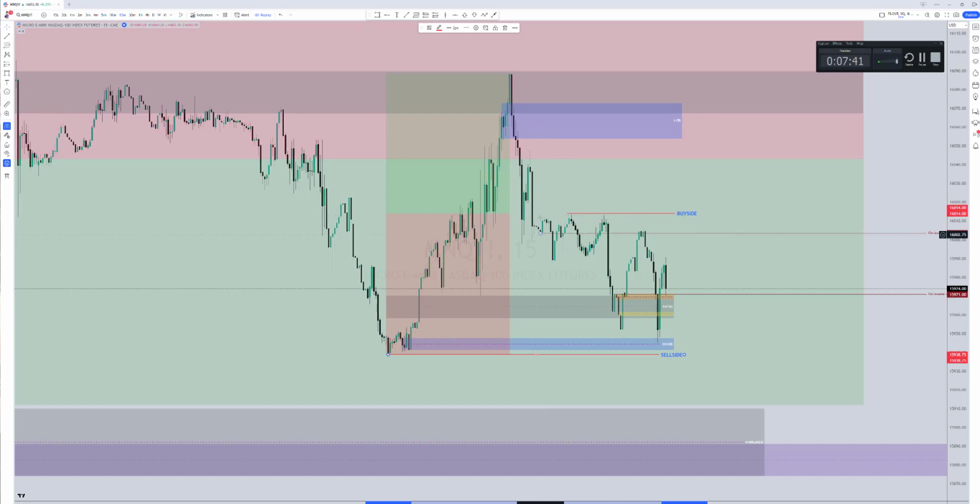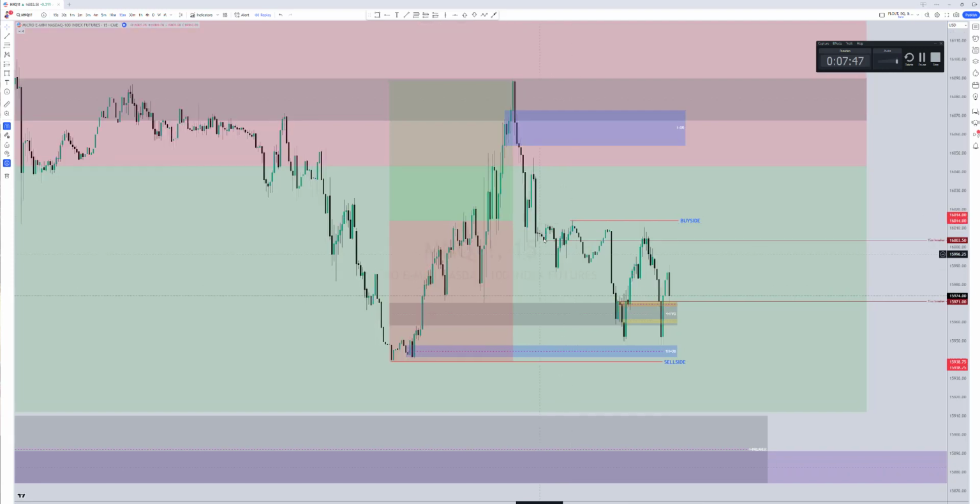And why is it the one? It tested liquidity, rejected, sent higher, and then ultimately failed. What we care about with the breaker is it must test liquidity. I'd forgotten about that rule. It's got to test liquidity. If it's just out in the middle of nowhere, it doesn't really mean anything. So I guess you could say that one is 2. So you've got 2 right here. 1, 2. This is the bigger one, so we could say that we prefer that one.